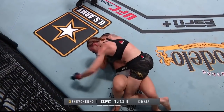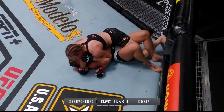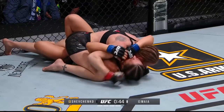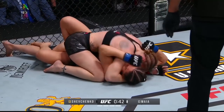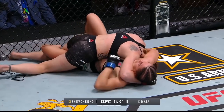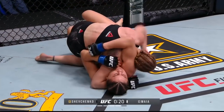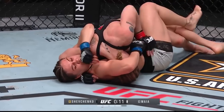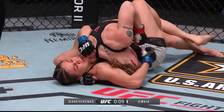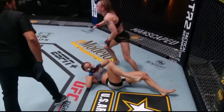And this is a very different part. Knowing her flyweight debut, she got takedowns and she brutalized her. It's unexpected because it's not how she normally fights. So strategy beforehand. I don't know that she would be trying to... She's looking for an arm triangle. 3-1 lead for Shevchenko entering the final five minutes.